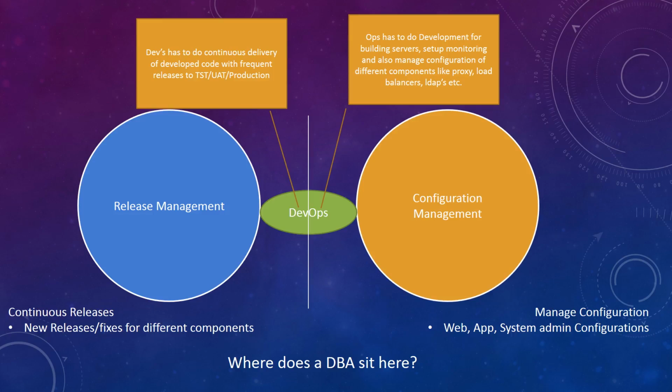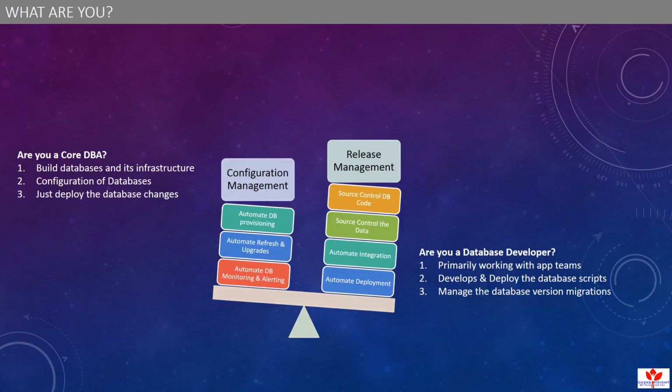But where does the DBA sit here? That answers the question from this slide: what is your role in your organization? Is it configuration management or release management? Are you building databases, infrastructure, configuring your databases? Or just deploying the database changes irrespective of maintaining them? If you are a database developer working with your app teams, deploying the database objects, designing the tables, etc., managing the database version migration, this comes under your portfolio.